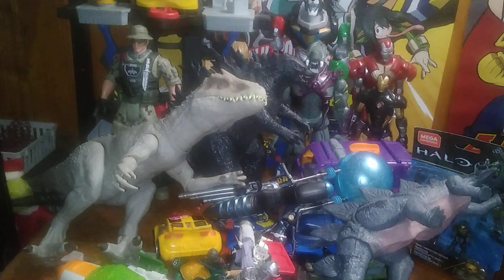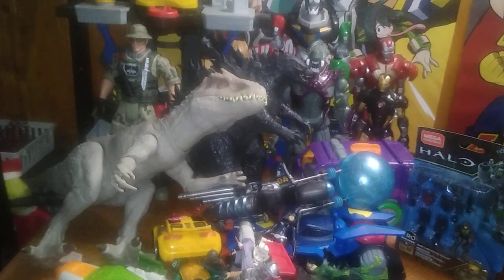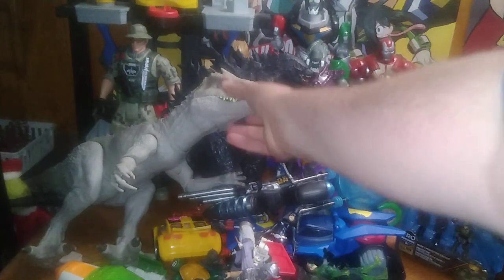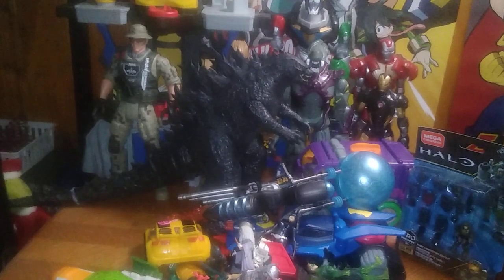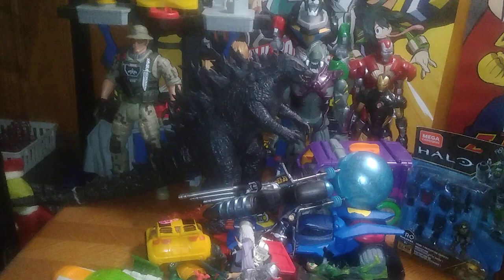There goes one of the flea market figures onto the floor — grab that. We got a Stegosaurus from Jurassic World. We got the Indoraptor from Jurassic World. This is also a free figure and this figure costs about 30 bucks in the thrift store or more money on eBay. This was the free toy of a lifetime — someone was just throwing it away on trash day, that's why I picked it up.